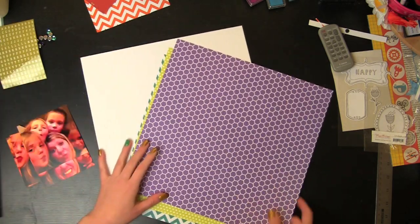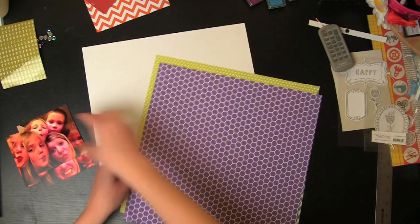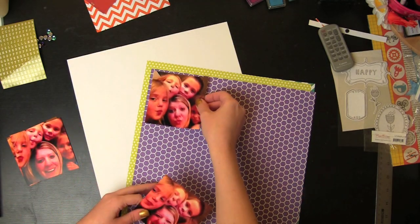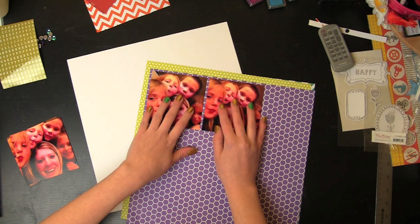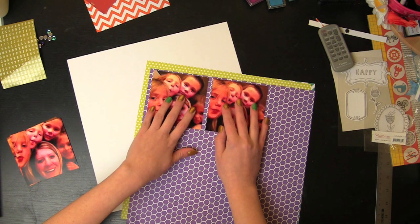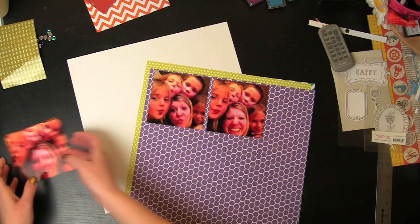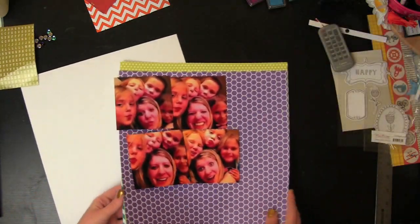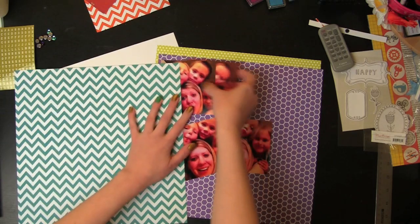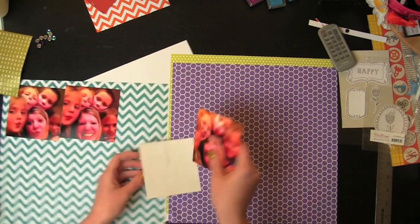So what I was thinking of starting with, I wanted to layer these together and see how this looked. The hexagons are really in and trendy, but I don't know how much of it you're going to actually see to even know it's a hexagon coming out. We'll see. How could we position it so that you do know? Or make it that you just see the chevrons. That could be actually cooler. Let's see. Yeah, I like seeing the white and green.